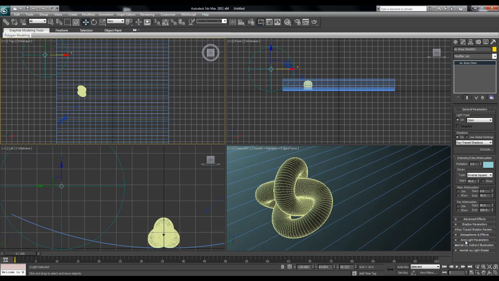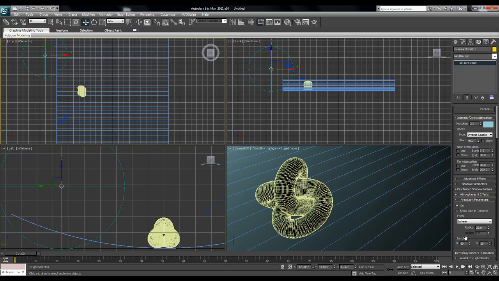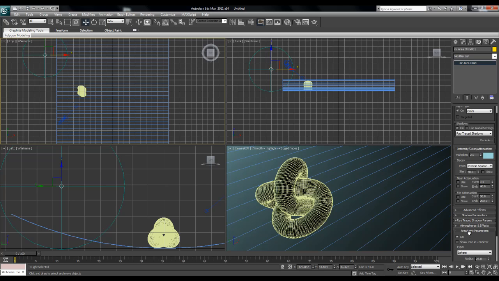And then we'll also go down to Area Light Parameters and click on that and make sure they're set to on. We're going to use a sphere and make the radius, call it 25, and we'll give it 10 samples on each one. That's basically the resolution for the area light. And the more samples, the slower the render, but we want a pretty good quality project here. So other than that, we should be good with the light.